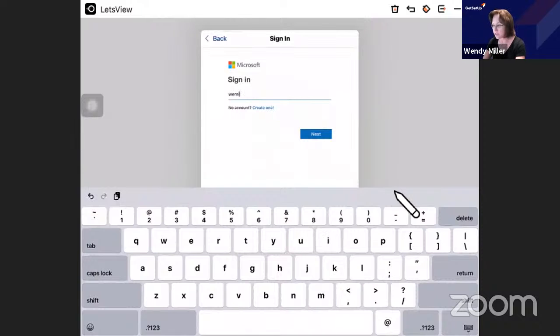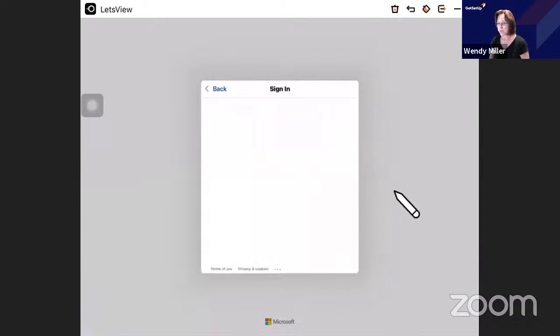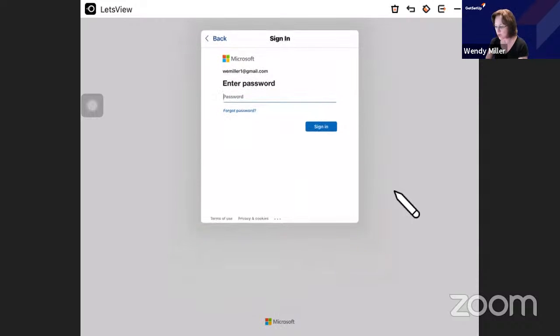So if I go to that and I type in my account information, we'll type it in. Wendy has multiple email addresses. Now I, guys, have a password keeper that I keep on my phone. There is a password keeper class. I personally like 1Password. I don't remember all my passwords because I don't need to, because I have a password keeper. But I'm going to go down to my Microsoft Office password keeper, and I'm going to type in my password that I just brought up on my password keeper.